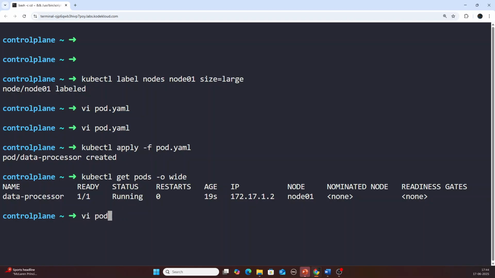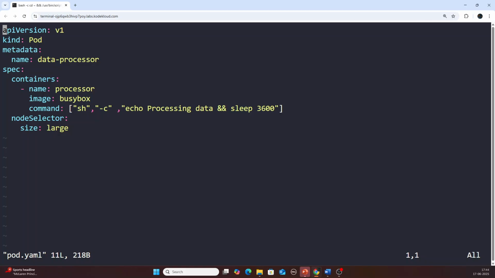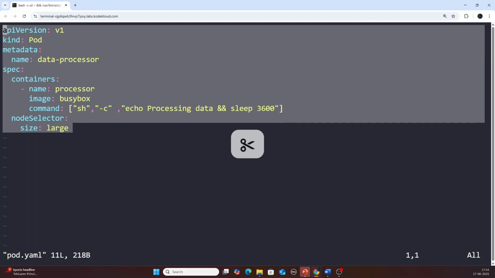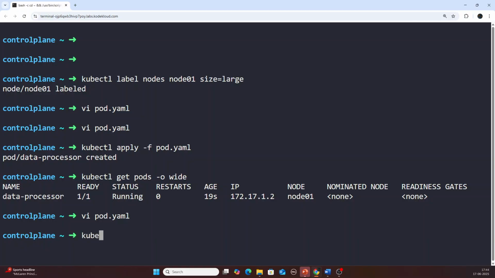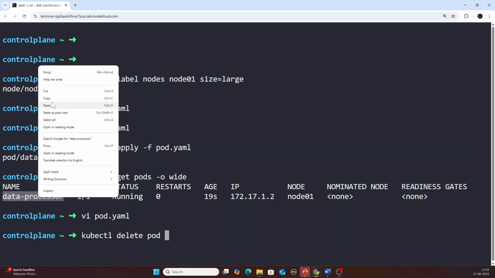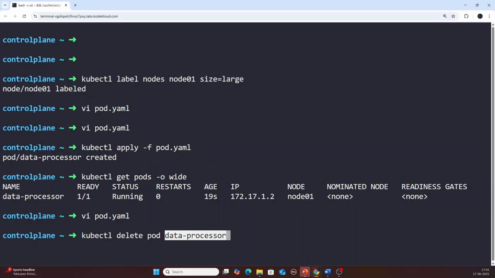First, we'll go inside the YML file and copy this content. Now we'll delete this pod with kubectl delete pod and give the pod name, data-processor. It will take time to delete.